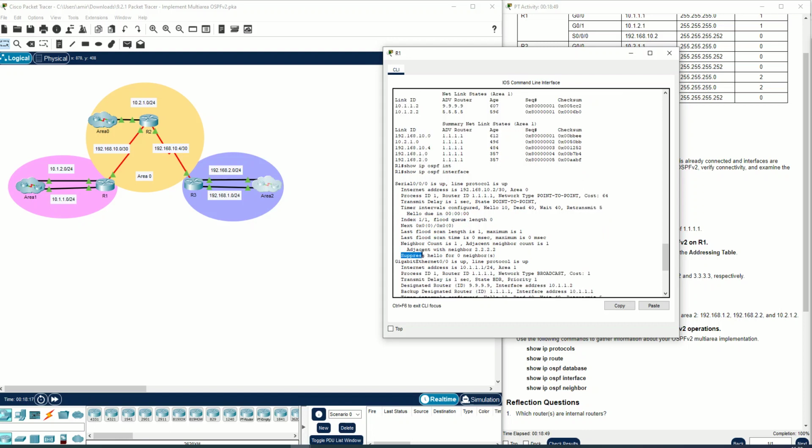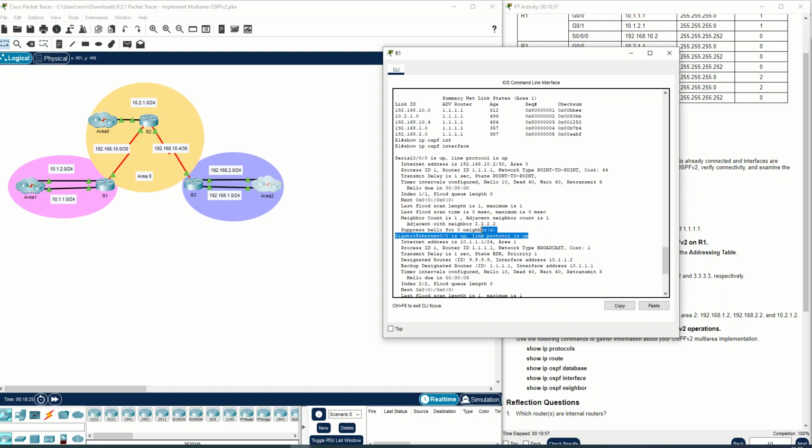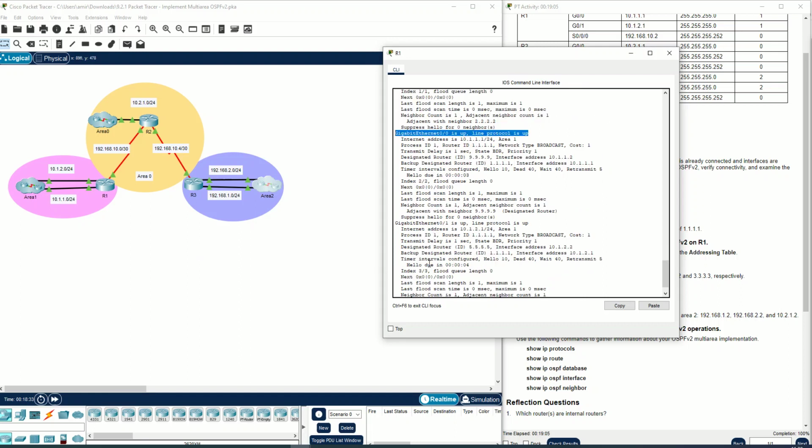And we also have an adjacency with neighbor 2.2.2.2. This is a direct adjacency. We also have other interfaces here, G0/0/0, G0/0, and G0/1, with the same information about process ID.